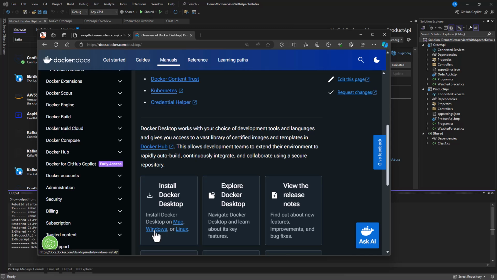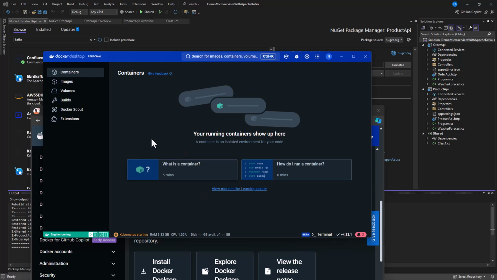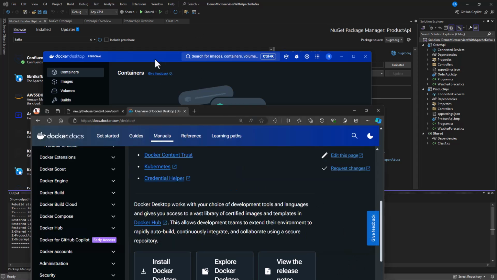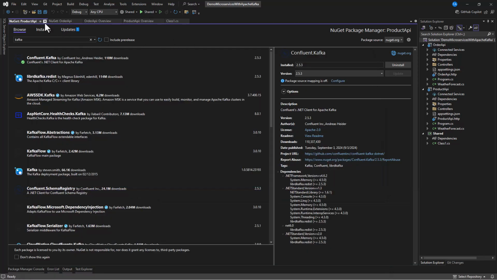I'm using Windows, so I have to download this. I've done that, and that is what you see here. It's running. When you're done, just follow the prompt to get this package installed. Great. So as you have this, make sure you have it start and you have your engine running. Forget about this Kubernetes. Let's make sure the engine is running. When it is running, then that's a green light.